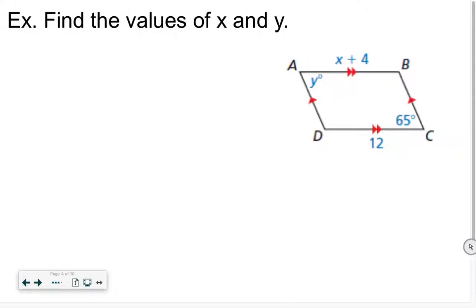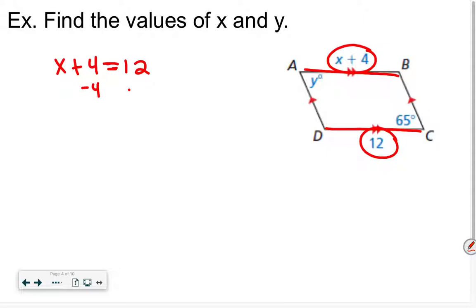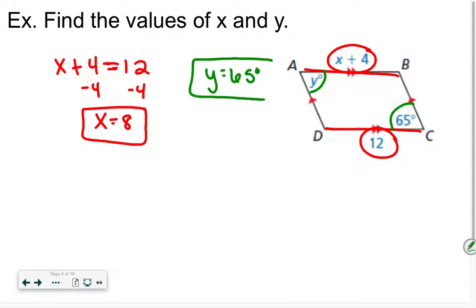Okay, so if they're asking me to find the values of x and y, it's probably exactly what you think it is. This is a pair of opposite sides, which means they're congruent to each other. So what can I do with these two expressions? Set them equal. Yep, don't want to add them together because you'd have nothing to solve for. It doesn't say plug in. If you did plug in, you should get 12. And then same thing for y. That's a pair of opposite angles there. And you're going to be asked to start defending why you're doing that, and you would just write opposite angles are congruent, and that's why y just has to straight up equal 65 degrees.